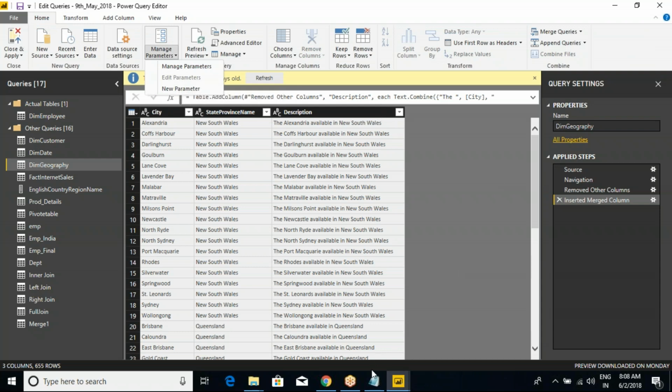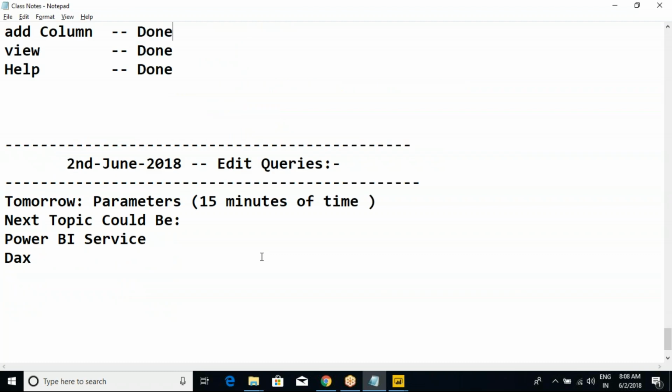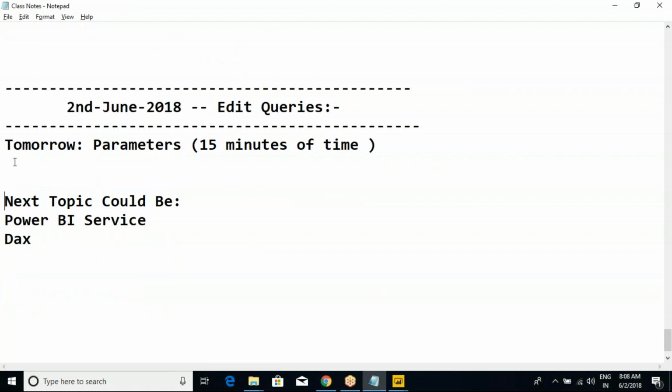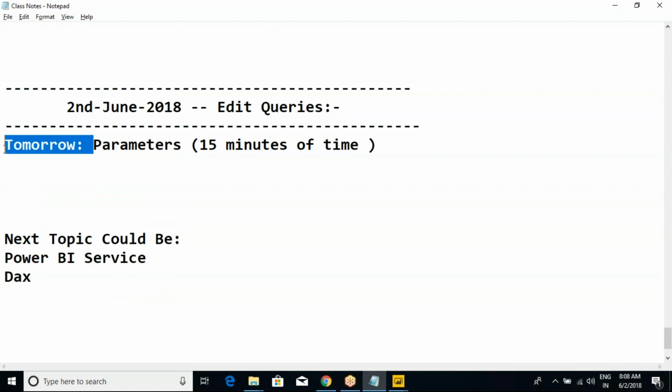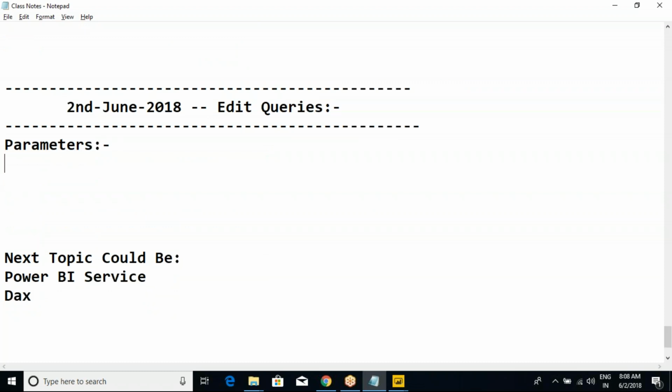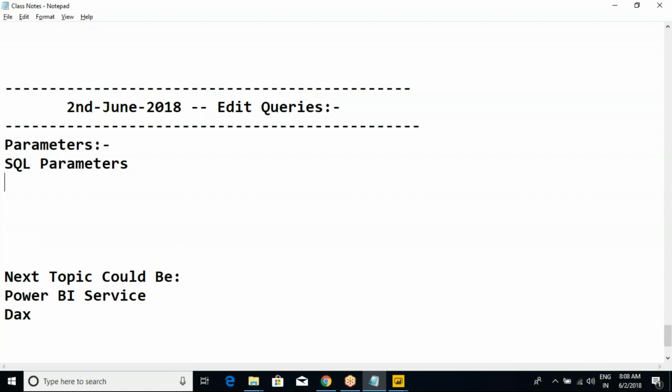First of all, you should understand what a parameter is. I don't know if you guys know about SQL Server parameters or SSRS report parameters.